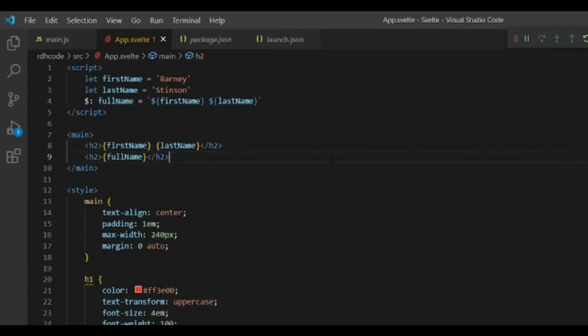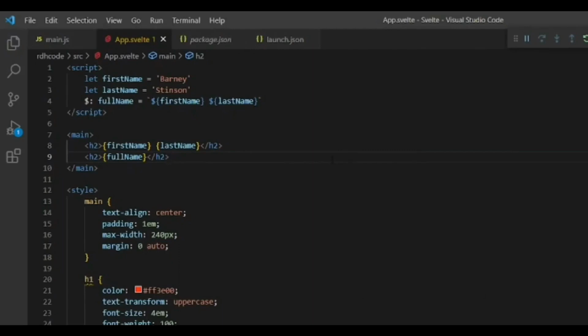For starters, fullName is more descriptive of the data it represents rather than a combination of firstName and lastName in the markup. Also, if a value like fullName needs to be rendered in multiple places, reactive declarations make much more sense. A JavaScript expression that is repeated in multiple places only makes it harder to maintain the code.